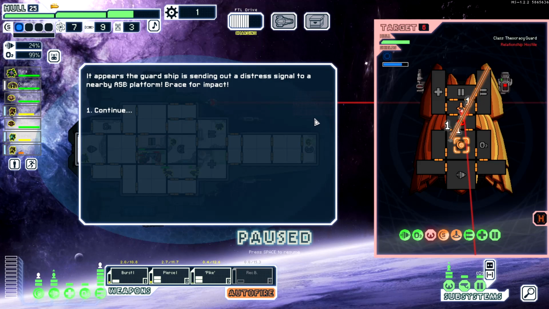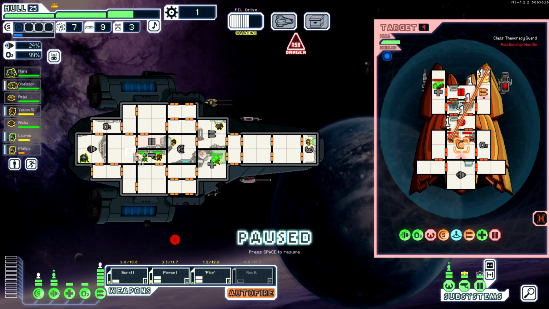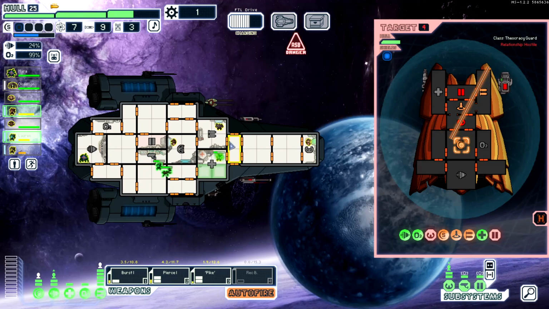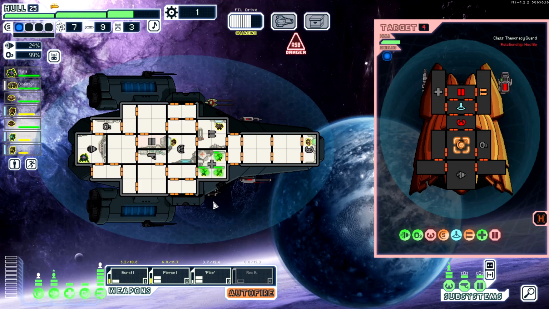It appears the guardship is sending out a distress signal to a nearby ASB platform, braced for impact. That's not what I wanted to see, gotta be honest. I was kinda hoping you'd just give up. Well, we did some damage at least. Oh boy. Please don't. I'd really prefer it if you didn't.